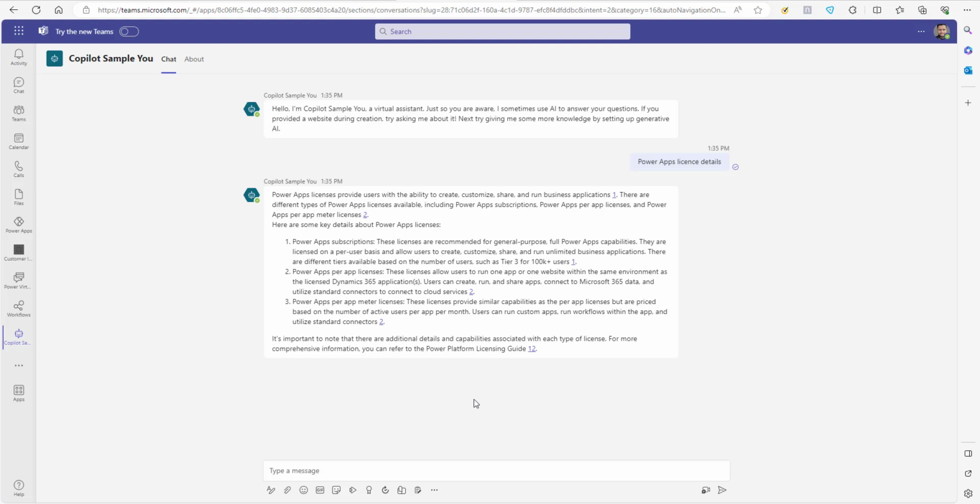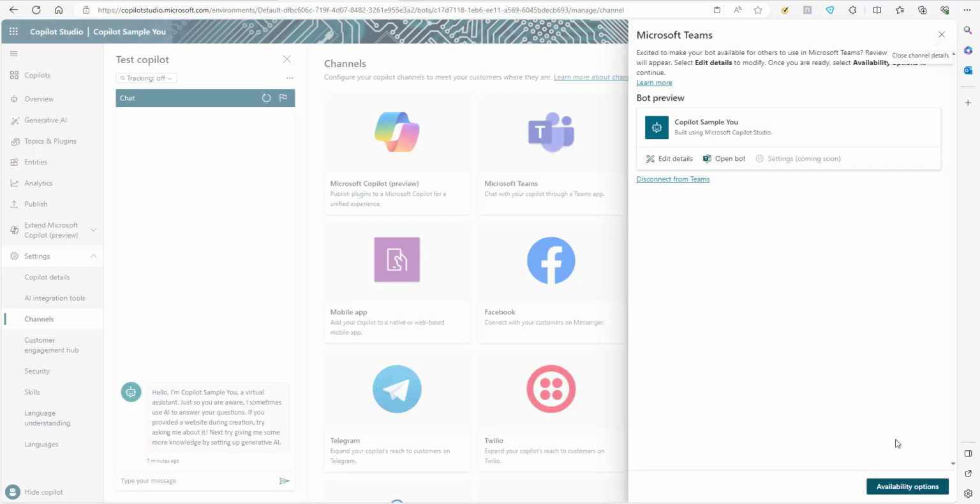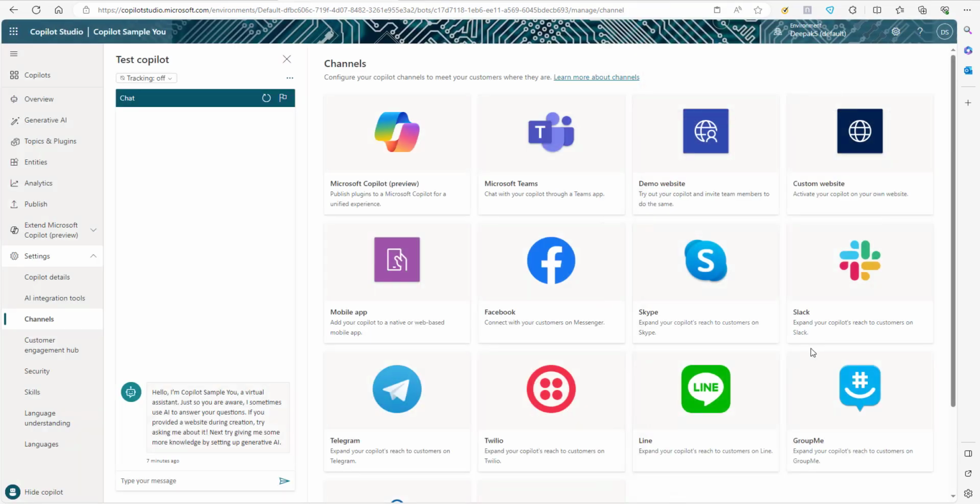Now, there is some other information that you might be looking for. Like, for example, we could talk about making more advanced settings in Copilot, like sending an HTTP request or creating more complex topics. Leave a comment if you would like to see that in a video. I will definitely create the video for that.